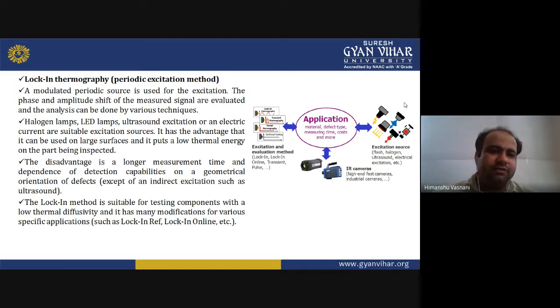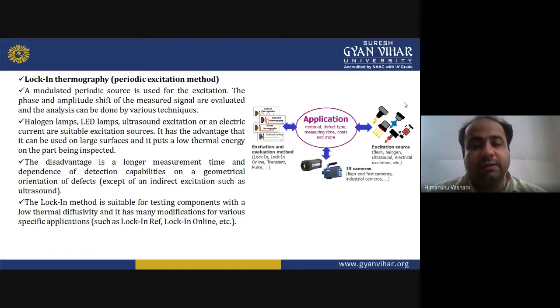It has the advantage that it can be used on large surfaces and it puts a low thermal energy on the part being inspected. So this is the main advantage of lock-in thermography. The disadvantage is a longer measurement time and dependence of detection capabilities on the geometrical orientation of defects.